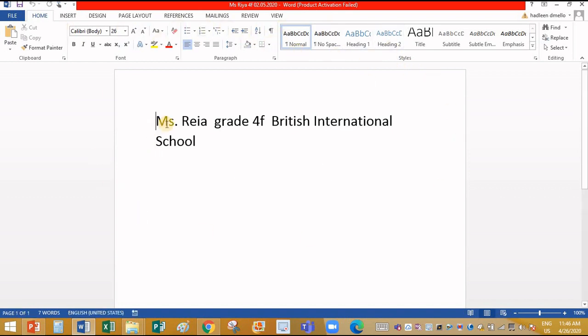So all the changes that I made are saved over here. In case it gives you this red line, that means the computer doesn't recognize the spelling, but it's okay. If you're typing your name, you might get this red line, but you can ignore it. But this blue line means you might have given an extra space. So click on backspace. This will be gone.